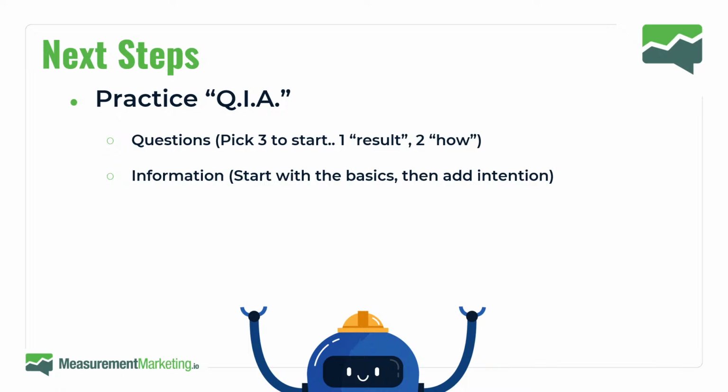We were good at planning, we were good at building, and we were good at launching. And then we got better at planning, better at building, better at launching. Then we got even better at planning, better at building, better at launching, because we go through the framework over and over again. So always start with the basics, then you can add the intention stuff later on. When it comes to your actions, focus your actions on your KPIs.